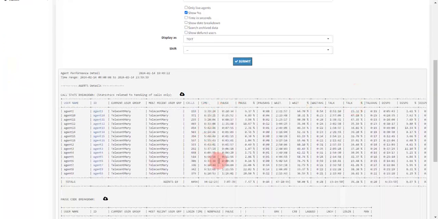All right. So in this account specifically, it looks like we have 16 agents. This is today's results. So these are the amount of calls agents have received and spoken to, the amount of time that was spent in hours, minutes, and seconds, the total amount of pause time. Now, this is a very important stat. If you are running a call center, pause time is really important to check out.